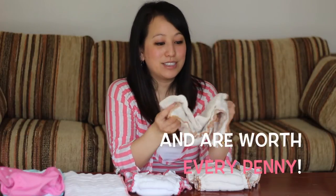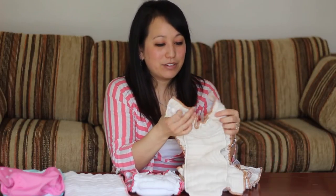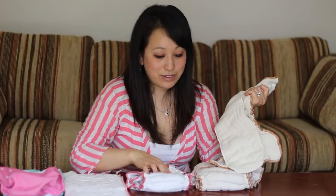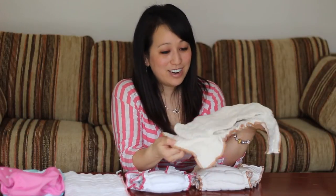My mother-in-law ordered about eight of these right after she saw me use them when we were out shopping because it makes it so easy for her. She wanted to make sure she had her own stash for when she babysits. When I only had these two diapers, I couldn't wait to do my diaper laundry — I kept doing laundry every night so I could get my hands on these two the next morning. They're so easy, so convenient, and I was really kind of dreading folding a diaper around Gia after I got used to the convenience of the fitted diaper. Thank you, Joyce, for putting in this order — I love these so much.